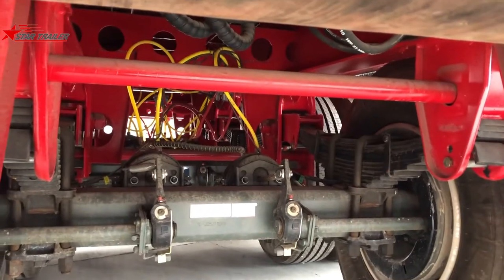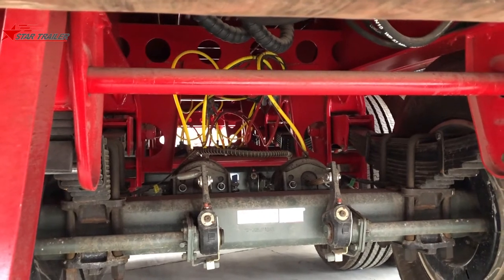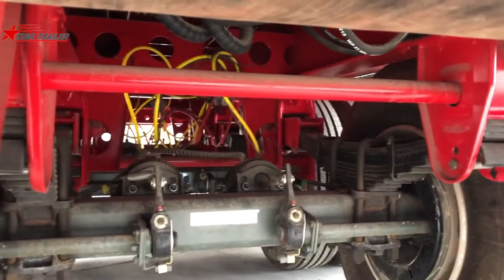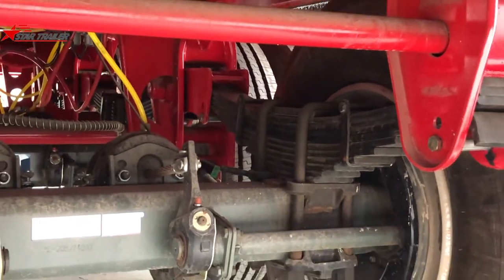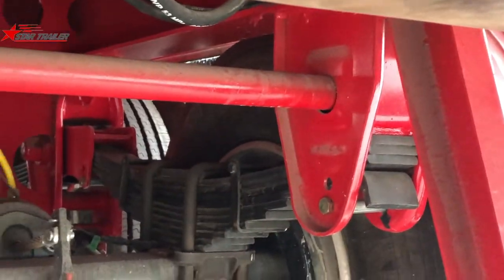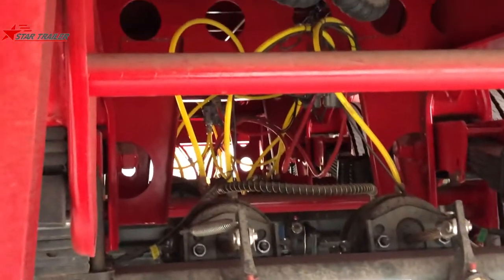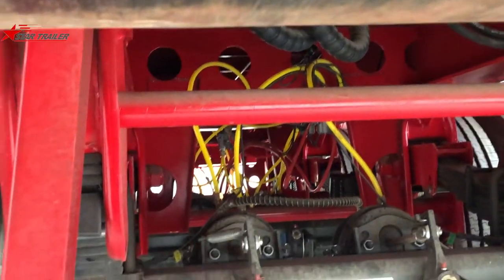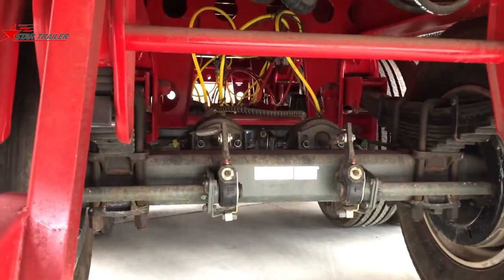After we have seen the inside, then we are on the underside of the semi-trailer. Same as all the other trailers, it has leaf spring, U-bolt, suspension hanger, axle, braking chamber, and braking pipes, and also the valves, ABS, something like that. Of course, axle. All right.